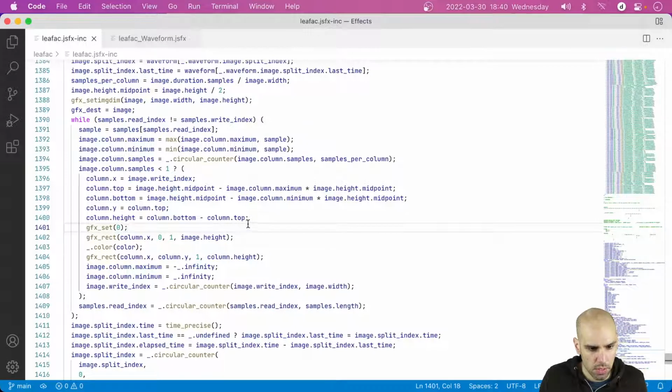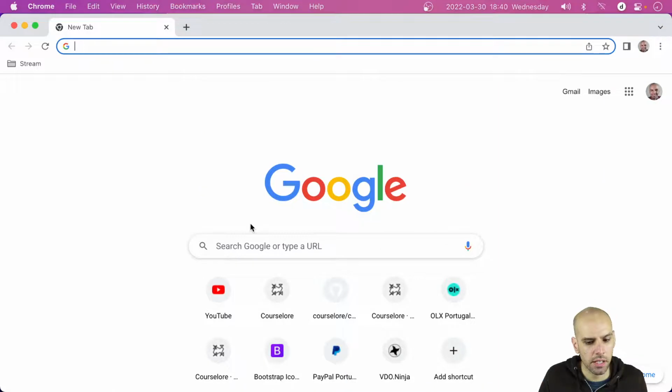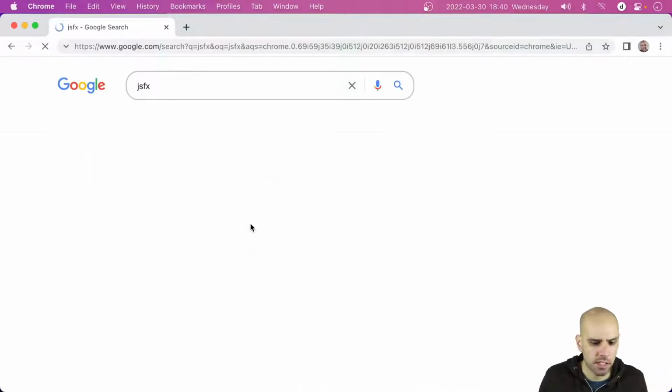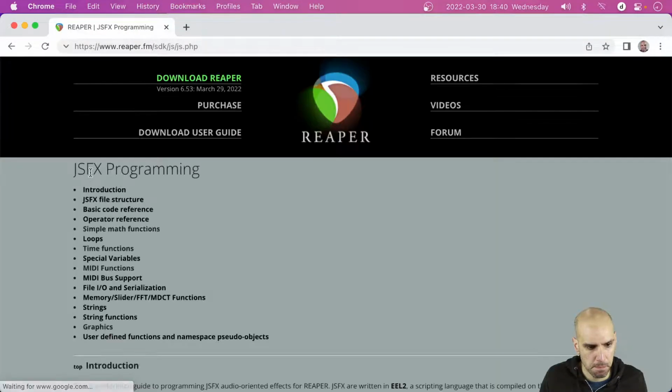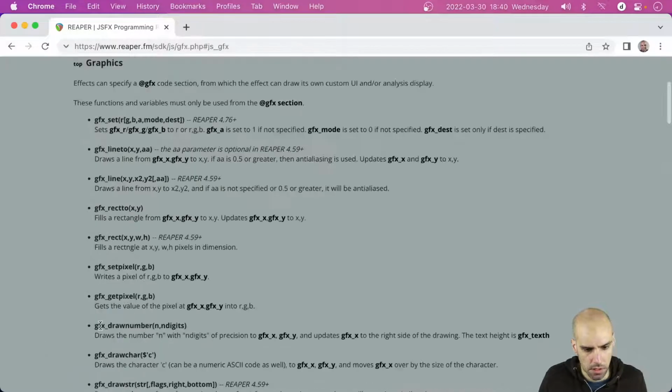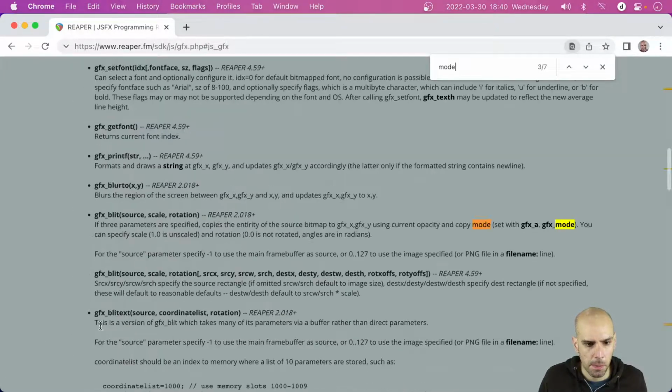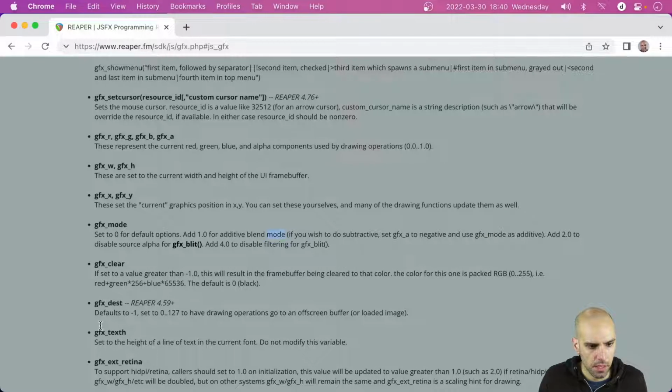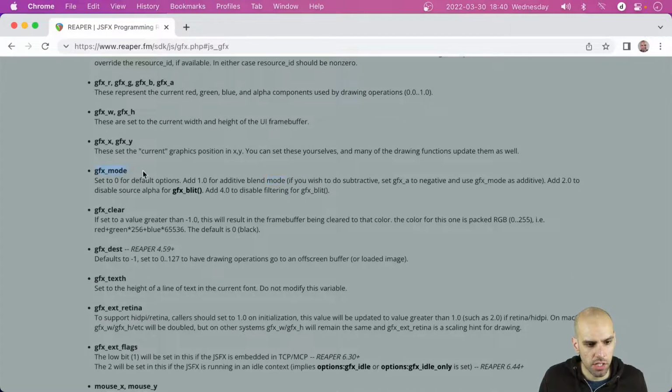I will switch to, let's look at the docs for this because I don't remember off the top of my head. JS effects. Okay, so there is this variable called GFX mode and different drawing modes.